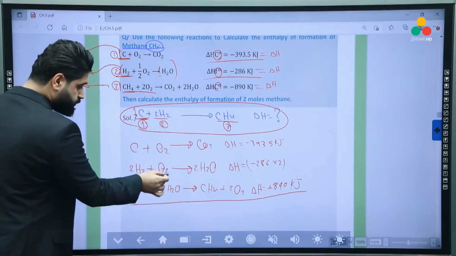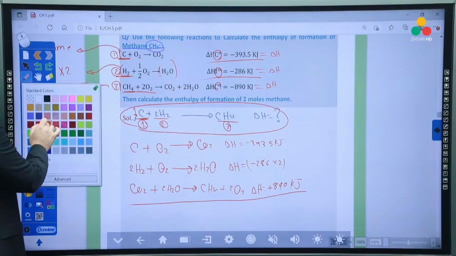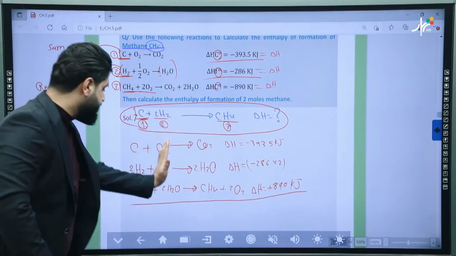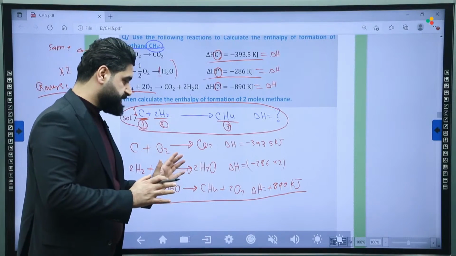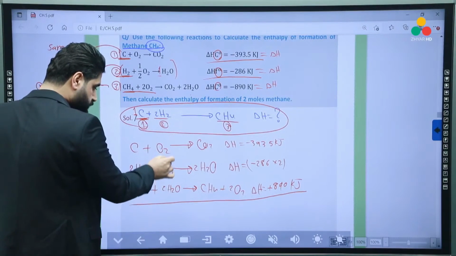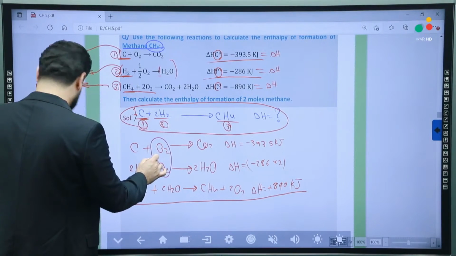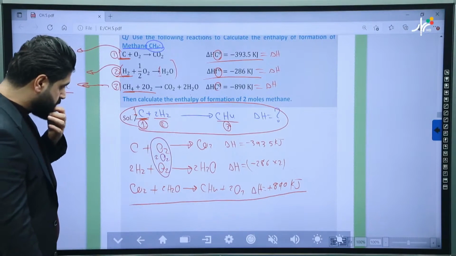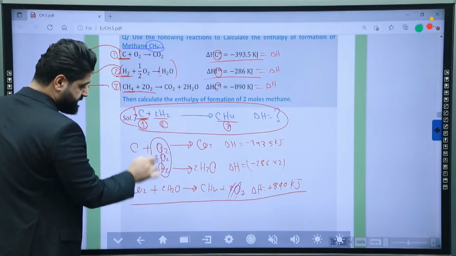Look, O2, it needs some explanation, some clarification. Okay, I'll show you. Reactant with reactant, they are added together. Product with product, they must be added together. But reactant with product, they cancel each other. So 1 O2 plus 1 O2 will be 2 O2, right? And with these two O2, they will cancel each other.